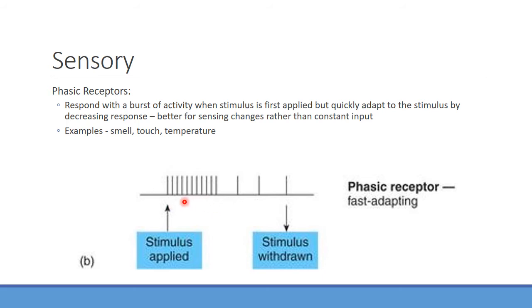Okay, and this is important because it's going to be good for sensing changes in input rather than sensing a constant input. So for instance, if you're running your finger over, say, Braille, right? If you had vision impairment, you want to be able to feel all the different indentations, and by feeling those rapid changes, as opposed to just putting it on your finger and then not feeling anything after that, it gives you that fine ability to sense the changes in texture and whatnot.